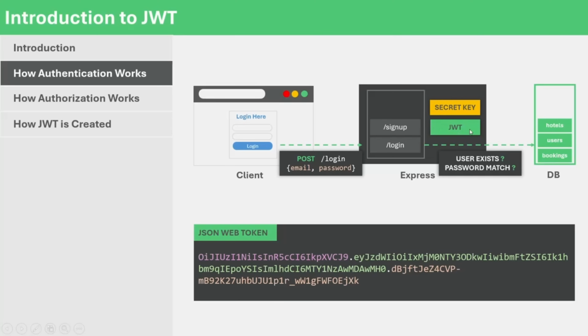And this access token which has been generated here, we also call it a JSON Web Token. This is the token which we need to send to the client, and this is the token which will act as an identity card for the user. And a JSON Web Token looks something like this. And we will talk about JSON Web Token in detail in a bit. But remember that if a user is successfully logged in, on the server, a JSON Web Token gets created with the help of the secret key, which is also stored on the server. And this JSON Web Token is what is sent to the client in the response.